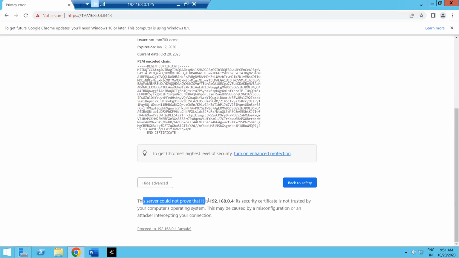This server could not prove that it is actually this website, and its security certificate is not trusted by your computer's operating system. If it is from a CA authority server, it will be trusted by the operating system, but it's not from a CA authority, so it is not trusted. This may be caused by a misconfiguration or an attacker intercepting your connection.